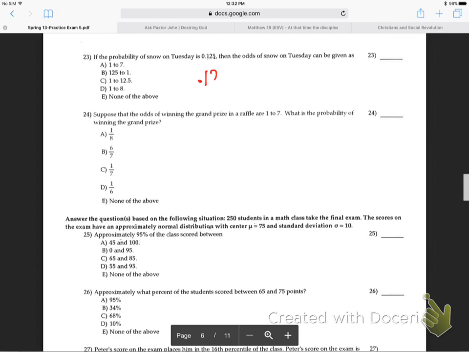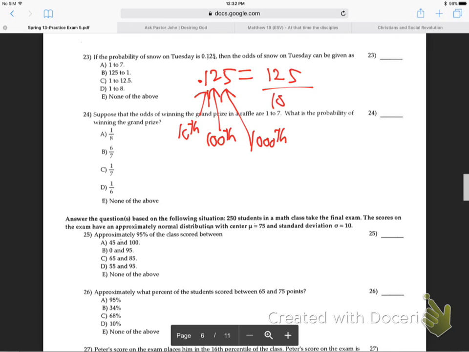So take that 0.125 and change it to an eighth, right? By hand, it's a little bit of work. I'll show you by hand if you're interested. It's 125 over what? You have to remember the names of the place values. What's the first place after the decimal called? Tenths. Next is the hundredths, next is the thousandths. It just goes up, there's no zero. So this is really 125 thousandths. Then you just reduce that. Divide by 5, top and bottom, to get 25 over 200. Then divide by 25, it'll be quicker. It'll be 1/8. So one way or the other, you get to 1/8.